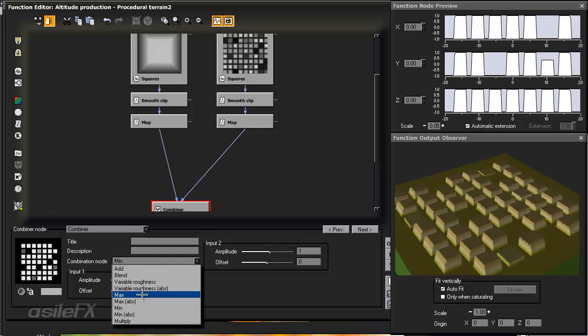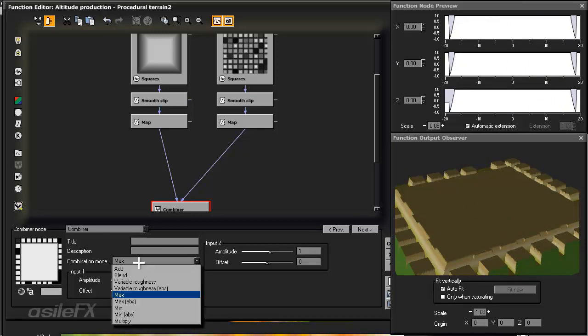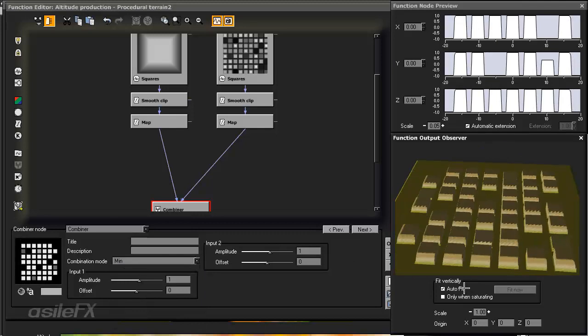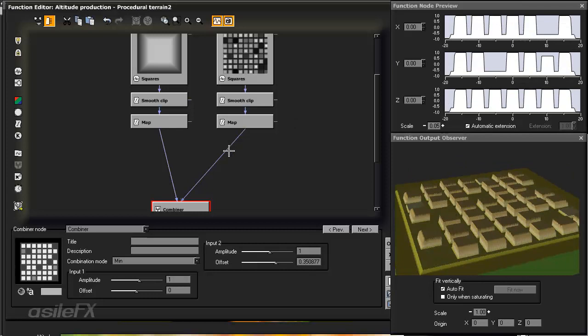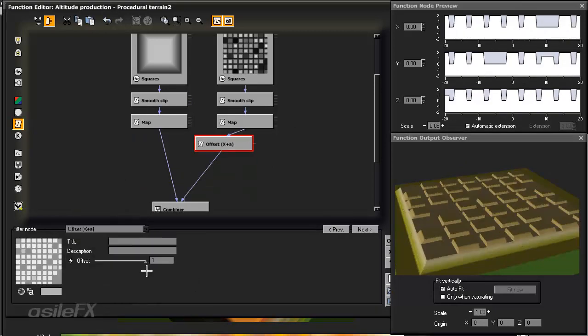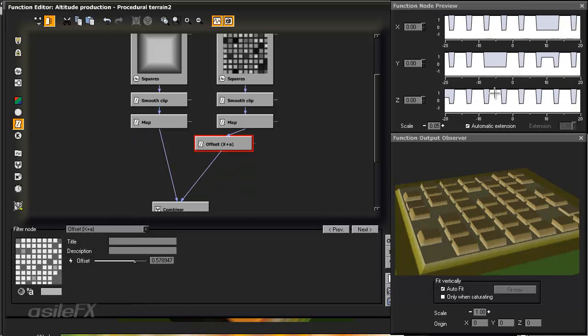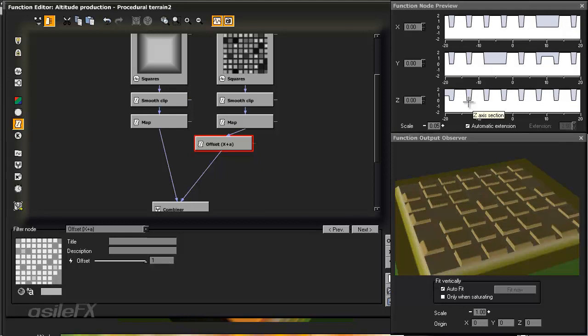So we're going to start by using the min combination mode. I also want to note that we can modify offsets within the combiner. Basically, this is the same as if we were to add within that numeric line a filter of offset x plus a, and then you can offset the value. Now what this is doing is just raising it up. It's not adding anything to the actual numeric value. It is shifting it in one direction or the other. So if we have our normal value of -1 to 1, now we've offset it by 1, and you can see that our value is 0 to 2. So we've offset it by 1, brought it out of the negative. So that is built in to the combiner.